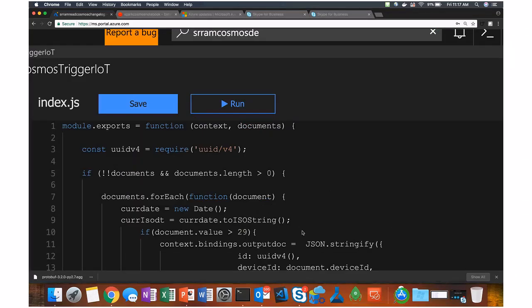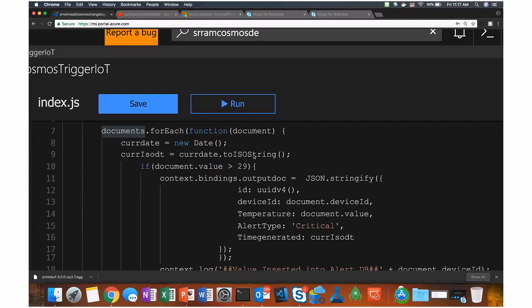changelog, as you saw at the beginning of the call, once the data is being input in the Cosmos, there is a changelog, and by default changelog is enabled on the Cosmos DB. It's like a transaction log for the SQL guys. So that log serves as a trigger to this function. And that's how this context and documents are being passed inside, and you can incorporate the simple logic here.